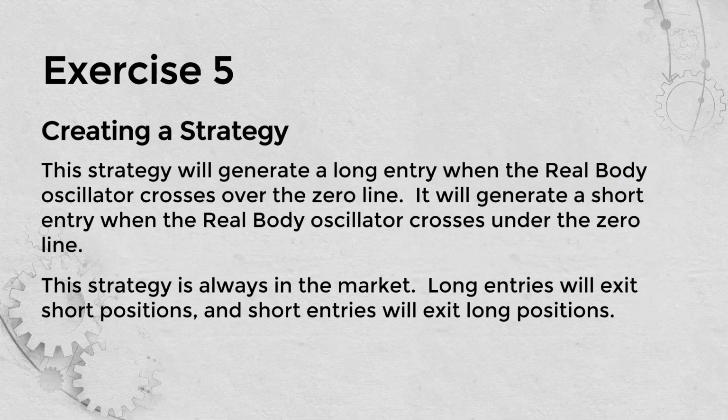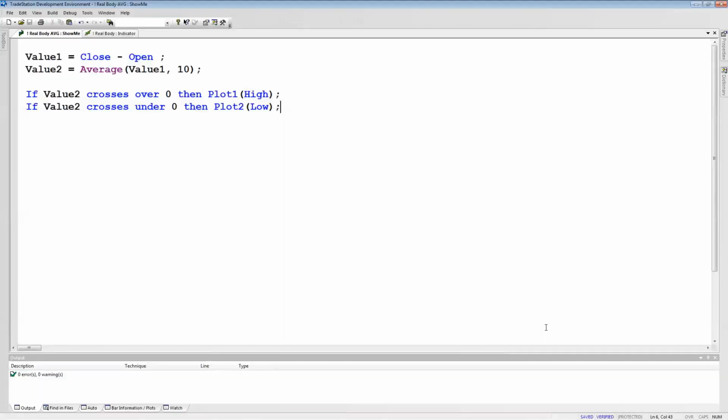The strategy, again, will follow the same concept, but in this case, what we're going to do is, if we get a bullish signal, meaning that we cross to the positive side, we're going to go long. And if it goes to the other side, if it goes to negative, then we're going to trade it short. Very simple, and I'm going to show you how to set that up in EasyLanguage. We're using the same concept, so we follow the idea through and not confuse you with different technical ideas.